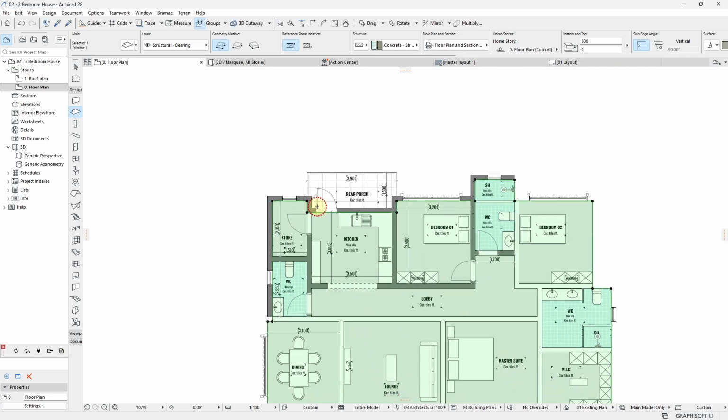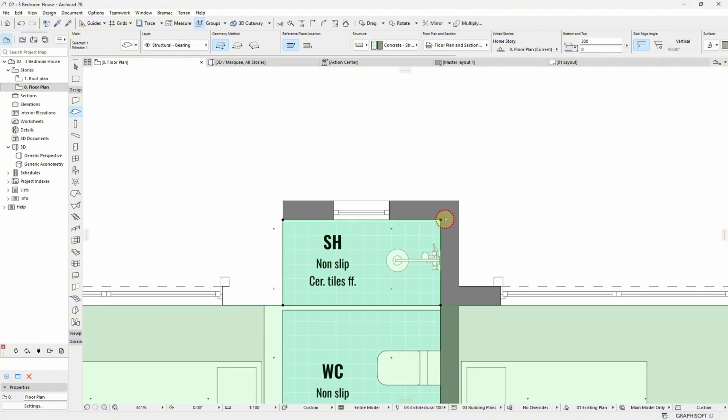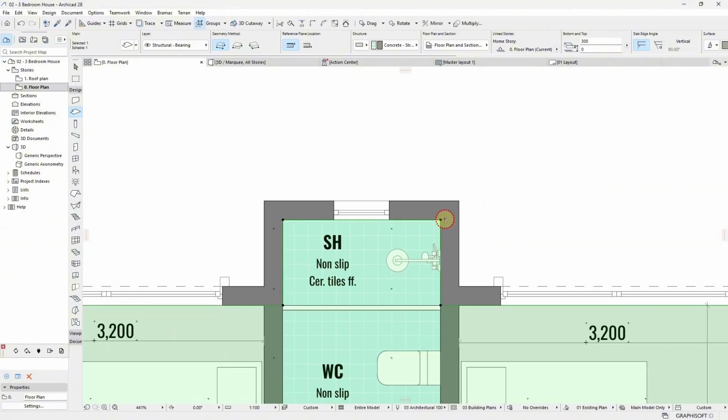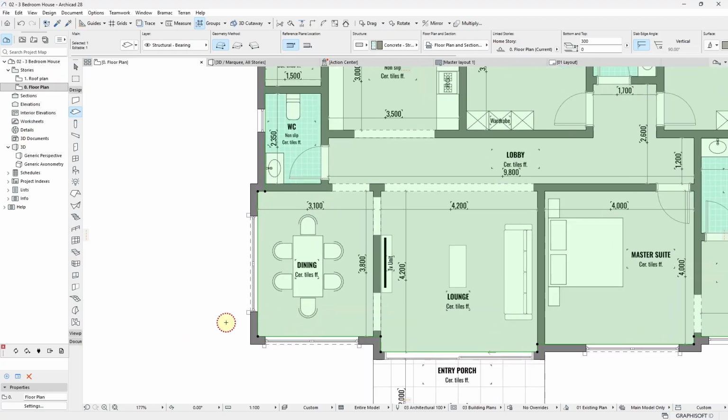So finally, this is my slab. When I select it, my slab has already covered the whole building. And I want you to note one thing. I'm not putting my slab going past the wall outside, because once you do that, it gives you another challenge. Let me show you what I mean.